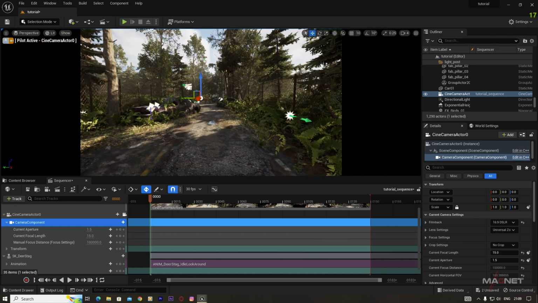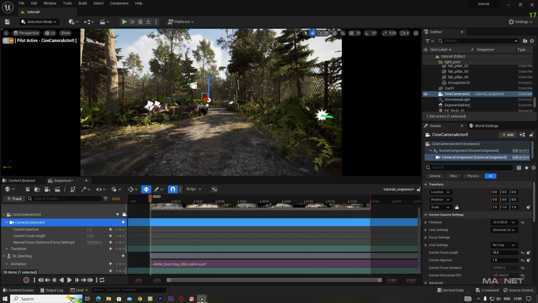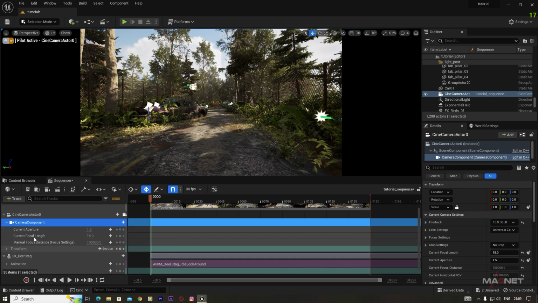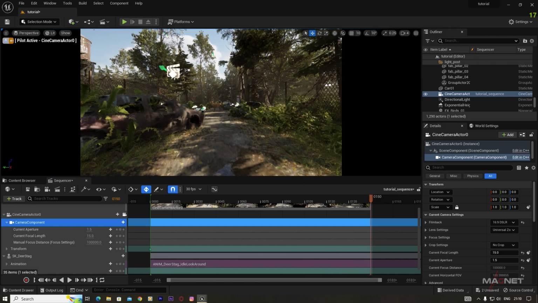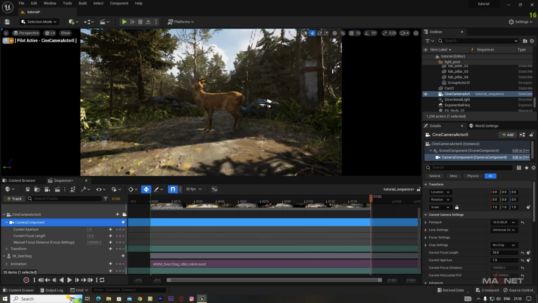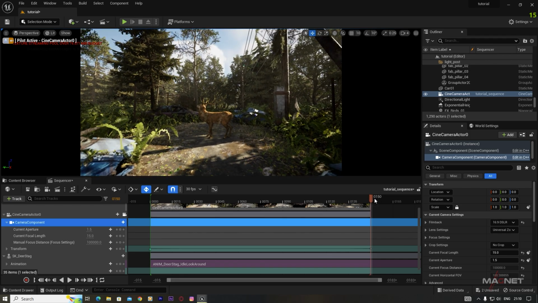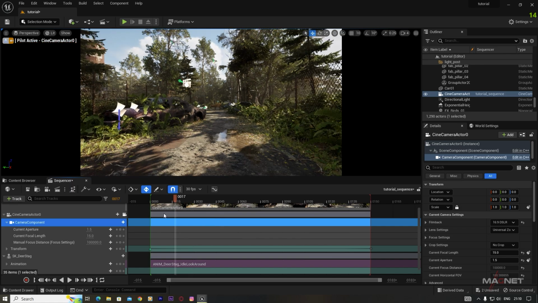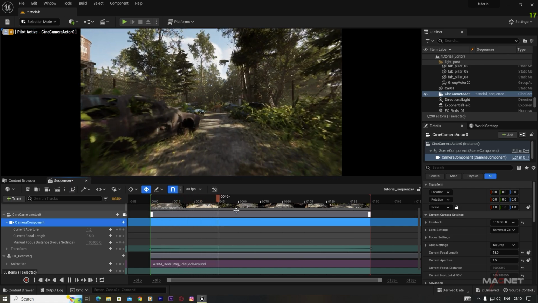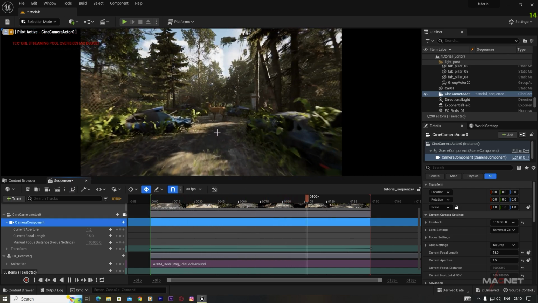So this will be our first position, and then we go to this camera transform and we make a keyframe here, and then we go to the very end here, and then we make a camera close to this deer here, just like this. And now if we play it, you can see a very nice looking camera animation here.